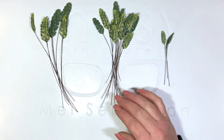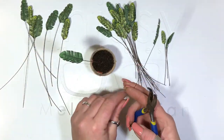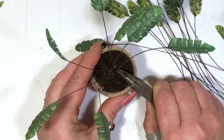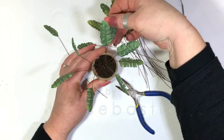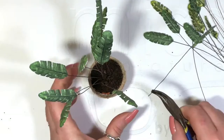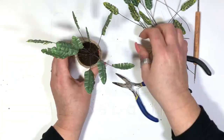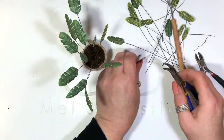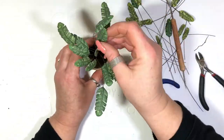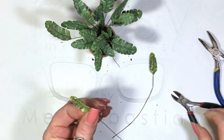Sort your leaves by size. Grab your pot filled with air drying clay and then topped with dried coffee grounds. Use your pliers to help guide the florist's wire in through the clay. Once you've got all of your leaves in, you'll be able to position them exactly how you want them. Start from the centre and work your way out — as you make your way out, you'll use smaller and smaller leaves. Remember those little leaves? They're the baby shoots and they'll go in last, right at the base of the plant.